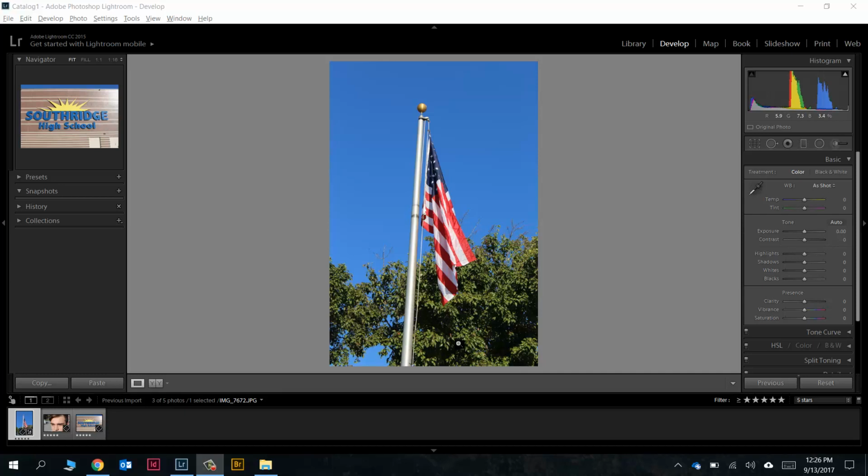All right, we are ready to start doing some work on our images here in Lightroom. I'm going to walk through how I would edit these 3 different images here. And I want to start by showing you a couple of things you can do to make editing in Lightroom a little bit easier. I like to have as much of my image visible as possible.